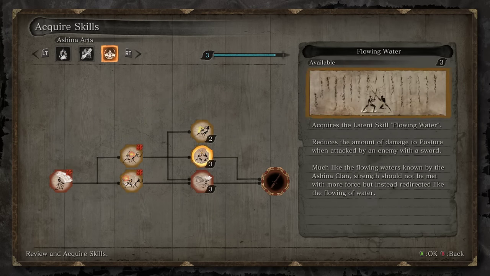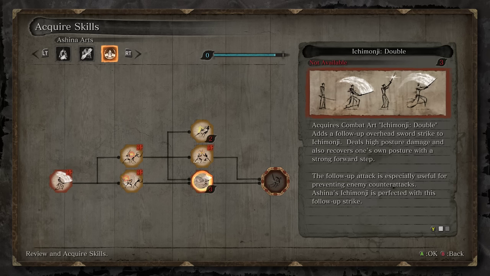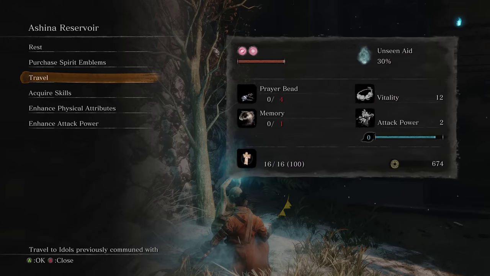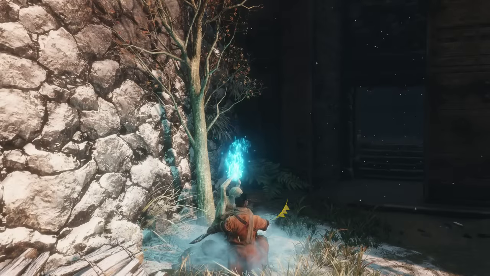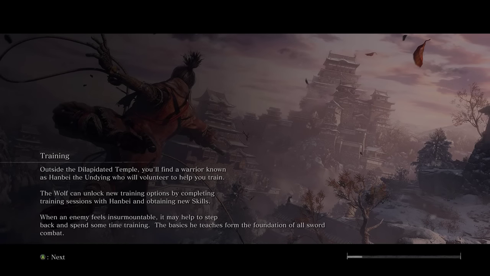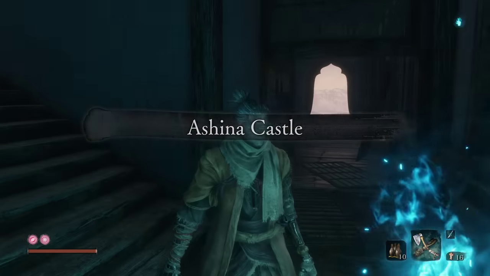But we have 3 skill points. Let's get Flowing Water, and that knocks out the main passives that we want in the Ashina Tree. I'm also going to pick up Ichimonji Double just because I love this ability, but, you know, that's on me. So from here, we're going to travel back over to the Upper Tower Antechamber. Couple pieces of loot we're going to try and get here, and then we have a boss fight to wrap things up. See if I can do this all and keep it under 30 minutes, but anyway.